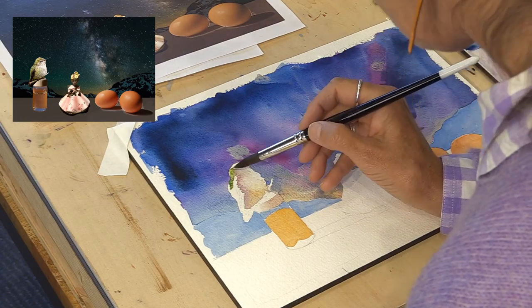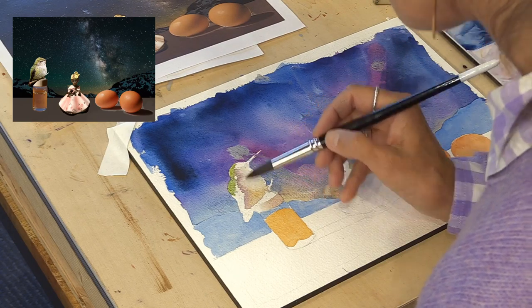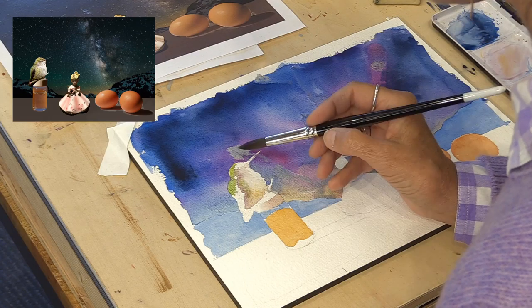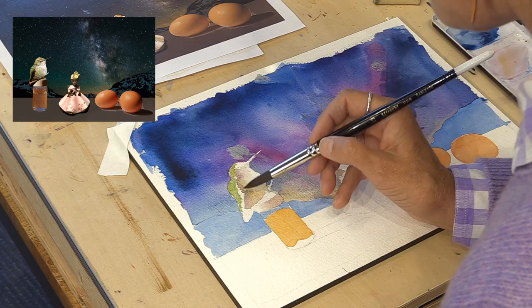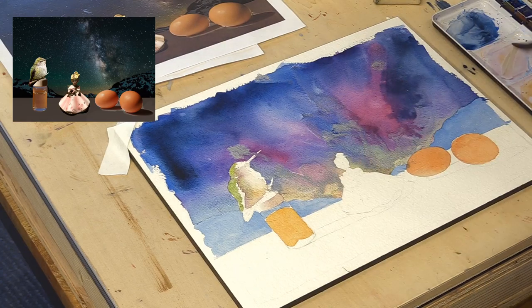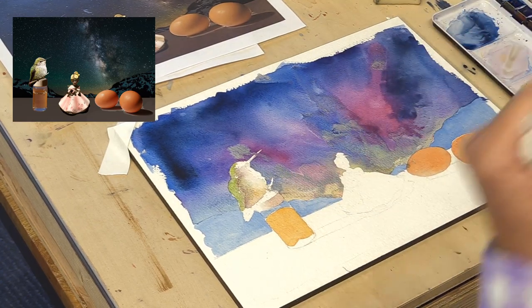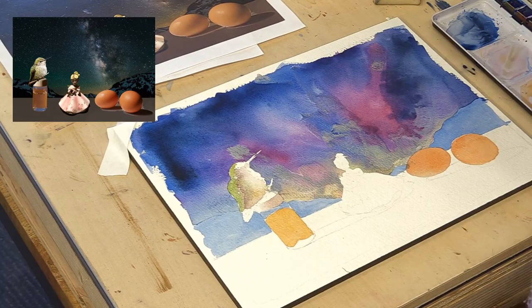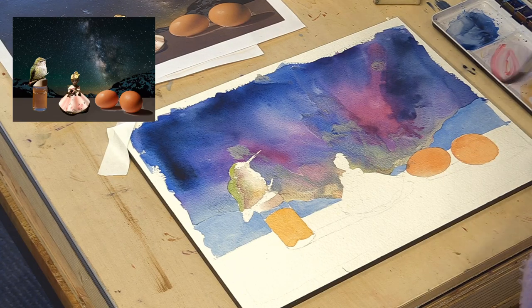So just getting a little color in for this guy, just starting out. It's got a little bit of a hint of it here. And I'm almost at the point I'm going to go back into my mountain. Yeah, this is dry enough. I can go back into the mountains. Let me get this gal going here first.